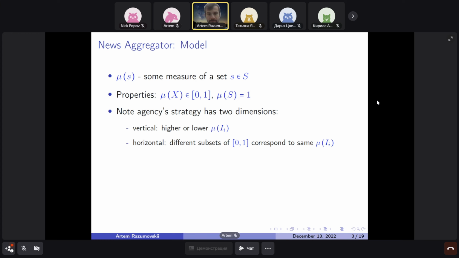Is it understandable, or would you like to have a picture? Do you have any questions? I guess you could just show the picture from the last time. I don't have it. I can draw another one. So we just have two axes of tastes, right? Vertical and horizontal. That's about consumers, but about agencies.